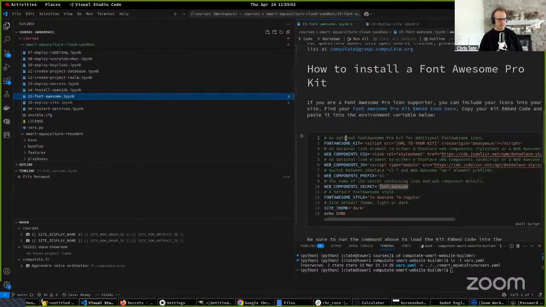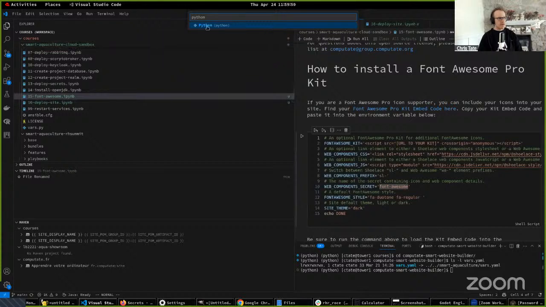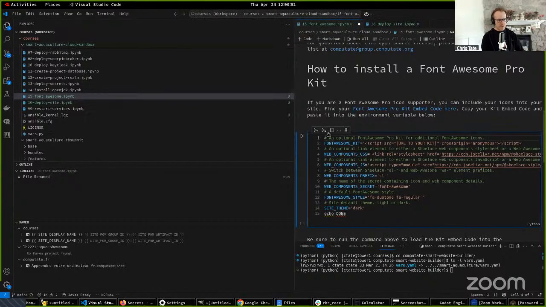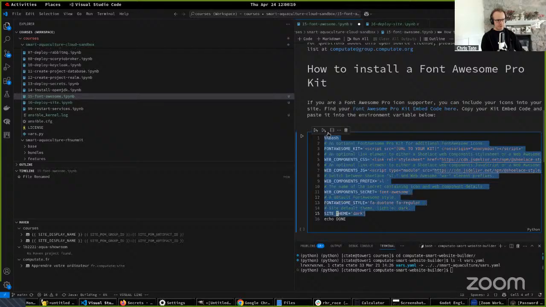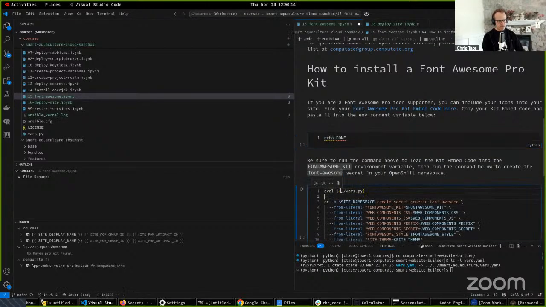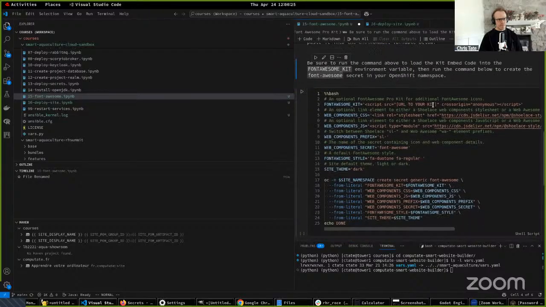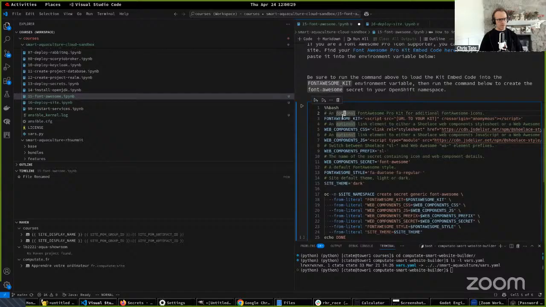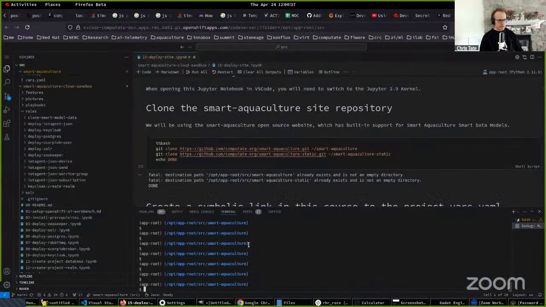And when we're using Python, you have to add %%bash. And then I need to put this all in one command. And we should be able to run this in our workbench and create a Font Awesome secret.